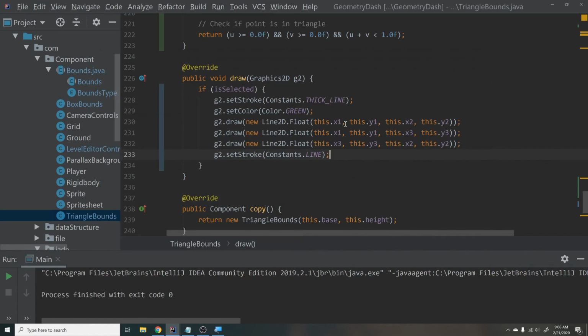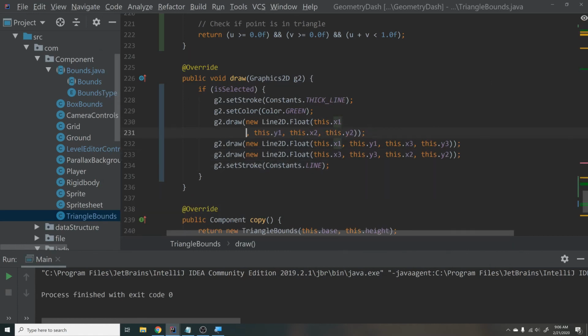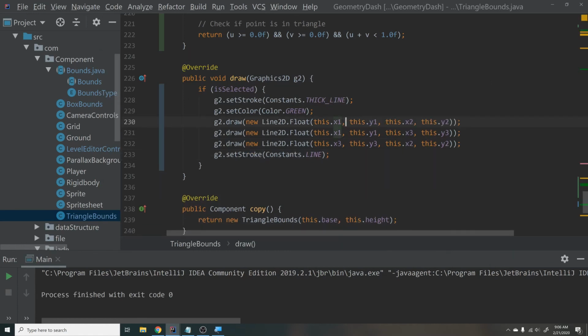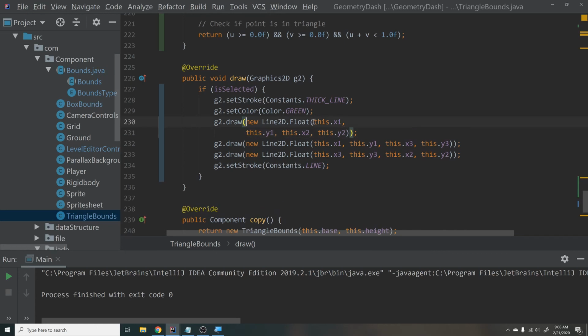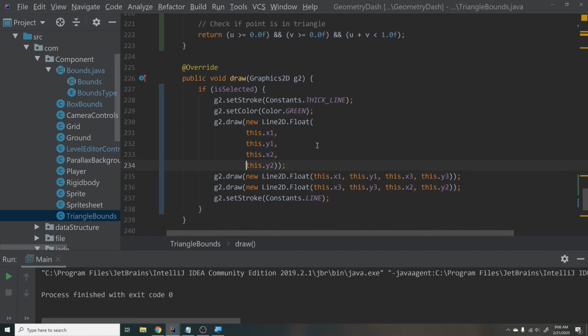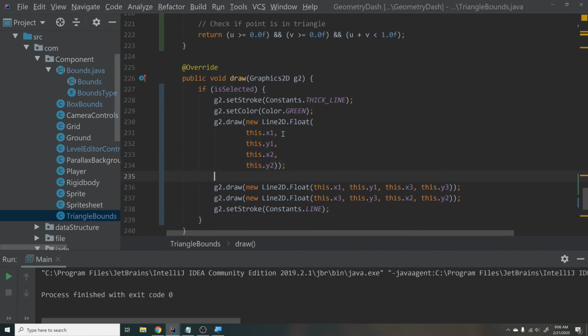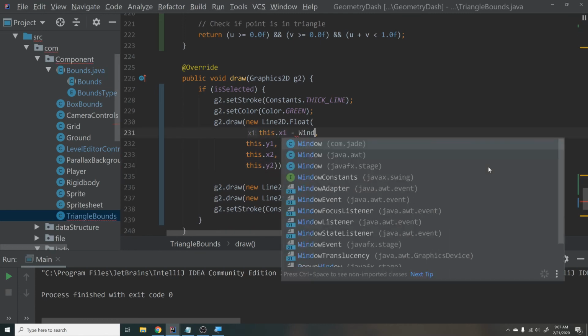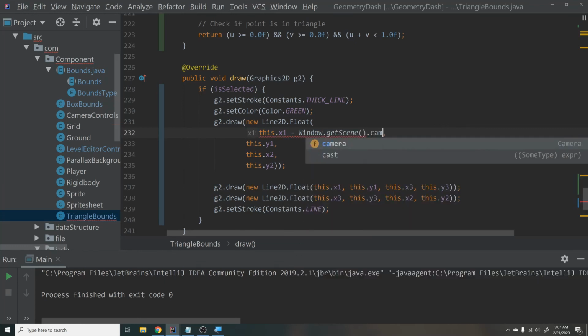And that is because we do have to transform these ones according to the camera position. So I'm just gonna tab all this stuff out, make it a little bit nicer because this will get complicated. And then what I'm gonna do is I'm literally just gonna subtract camera position.x from all the x's. So we'll do get scene.camera.position.x and subtract the camera position.y for all the y's.